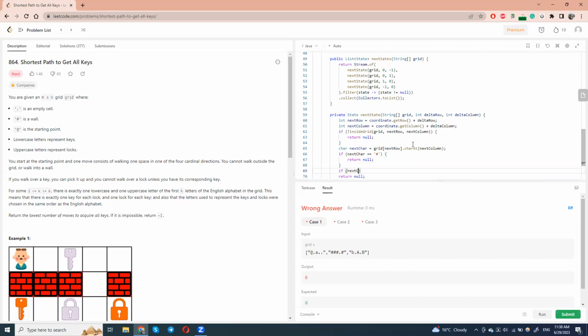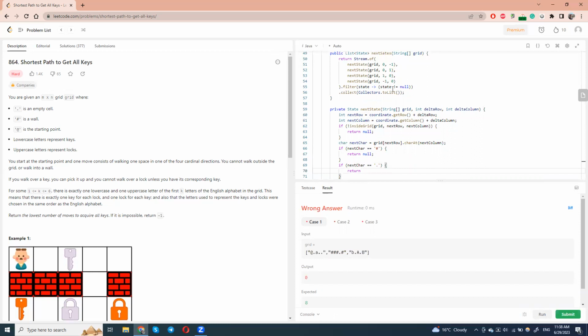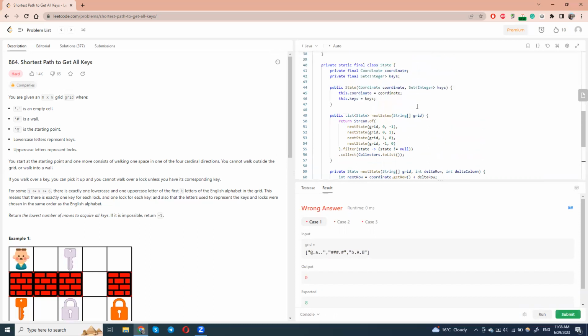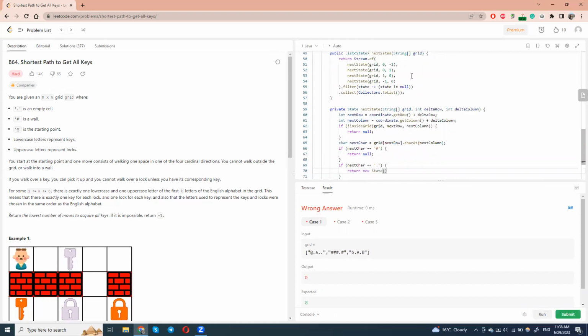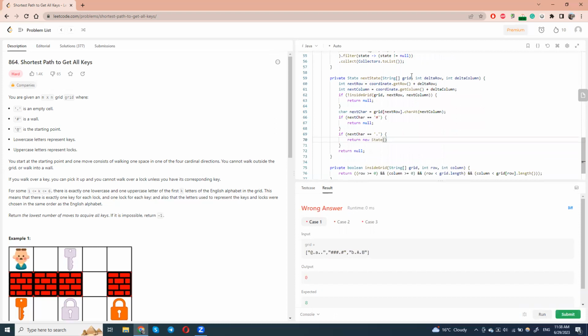If next char is an empty cell, we can actually return a new state. And our first argument for the constructor is coordinate. New coordinate, next row, next column.